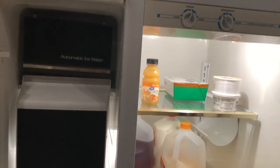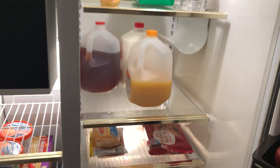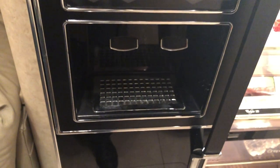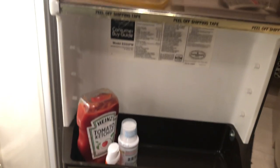There you go. And of course, it has an ice maker in it and everything, and you can see in there, plenty of room. And in the door of it, you have the water dispenser and ice maker. You just set your cup there and get your stuff. And even in the doors of this, on both sides, see how roomy it is on both sides.